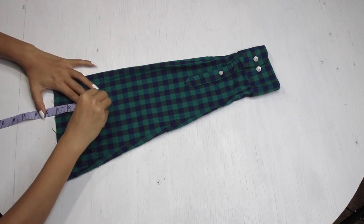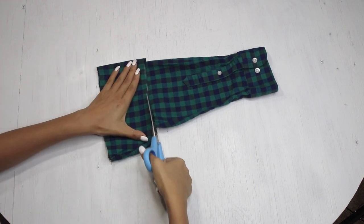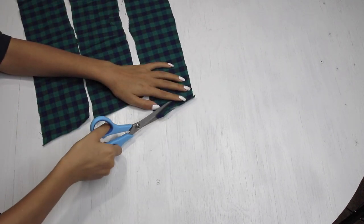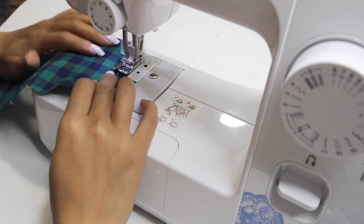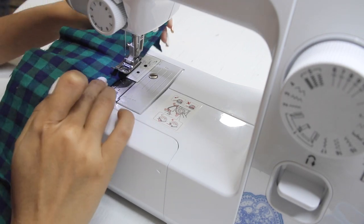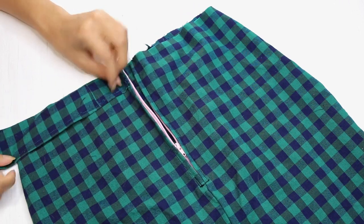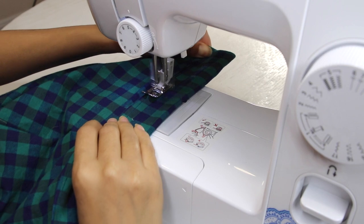Moving on to the other sleeve, I'm marking four inches in a straight line and cutting it out, then doing the same as before — tracing the piece and cutting it out so I can join them into one long piece. Once the pieces are all joined in one, I'm going to hem it all around using a straight stitch. And once it's done, I'm going to add it to the top of the skirt — folding the piece in half, placing the skirt edges in between the piece, and sewing in a straight line following the seam line from one side to the other.